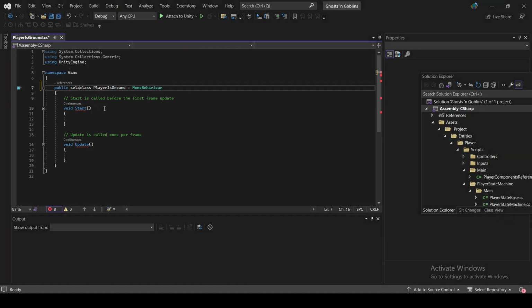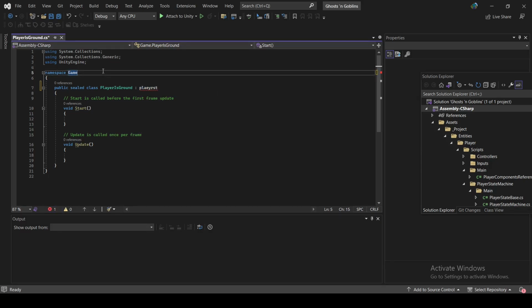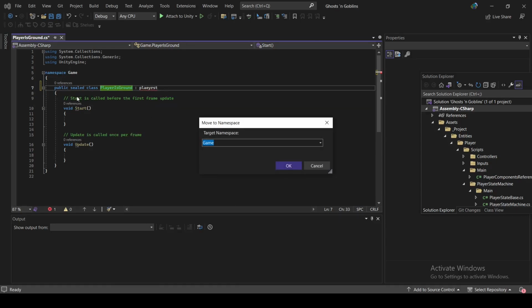So let's make this sealed. Inherit from the player state. Let's move this namespace. Okay.